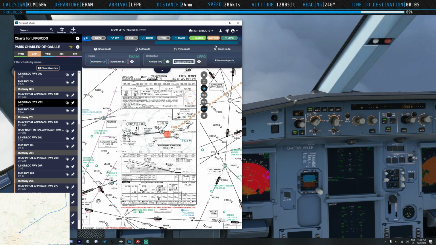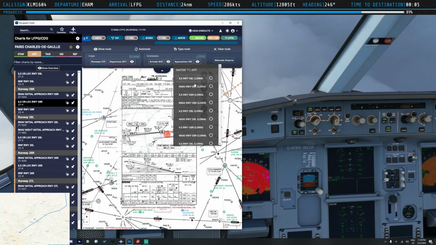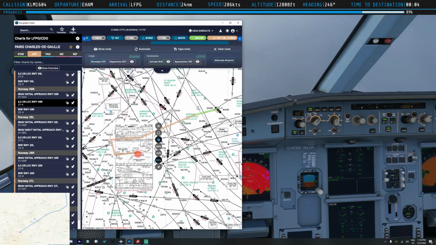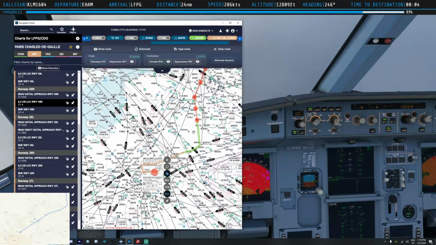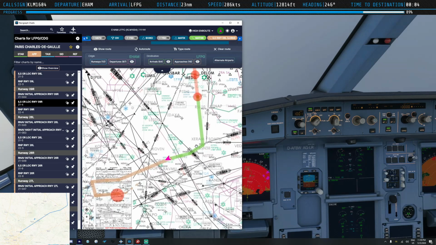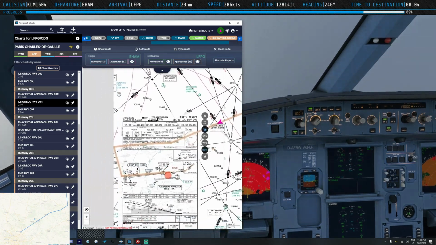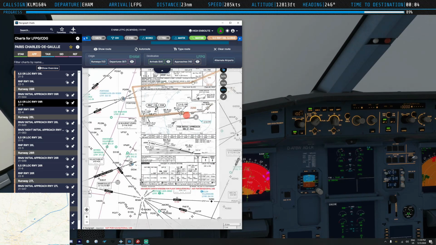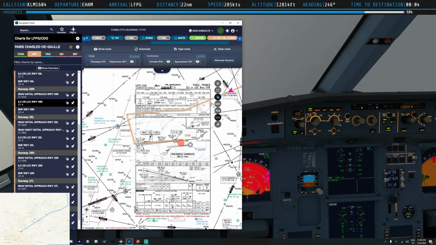So let me change this to 09 left, Lorne transition. There we go. And that's where we are headed anyway. If I do this, you should be able to see where we are at right there. So again, the initial fix is 4,000 feet, and then we will start descending. So that's how it's going to look like.